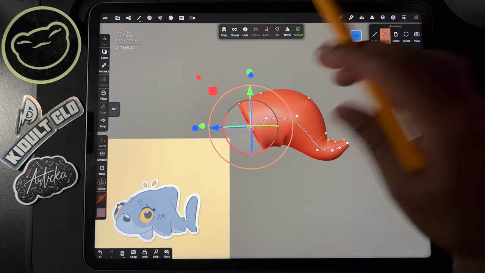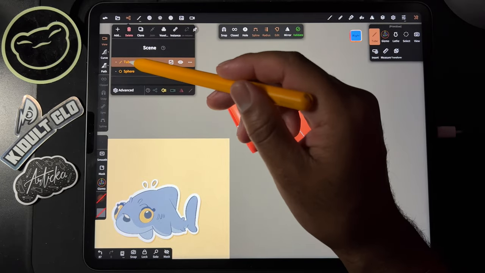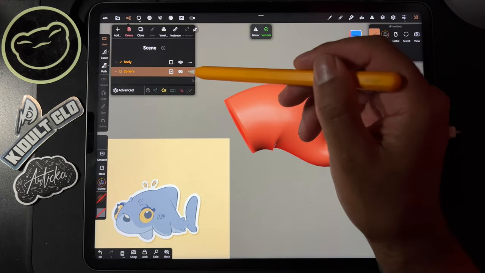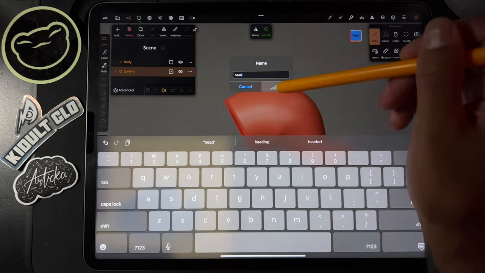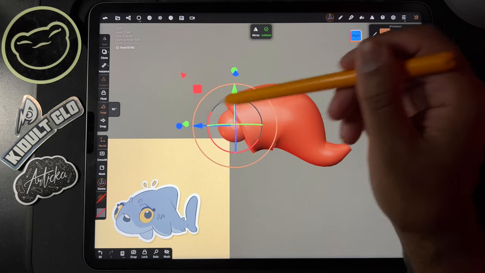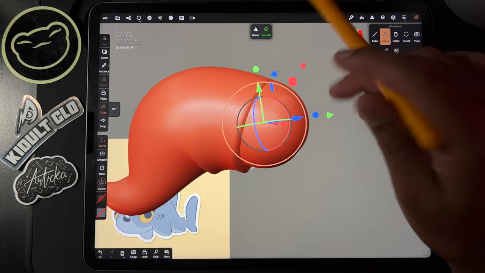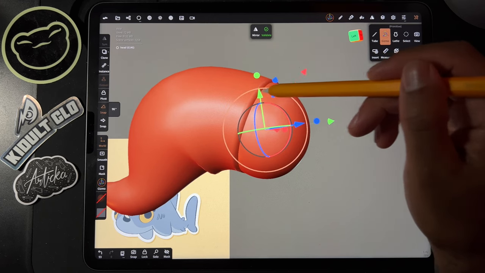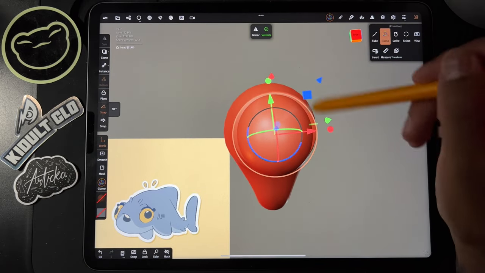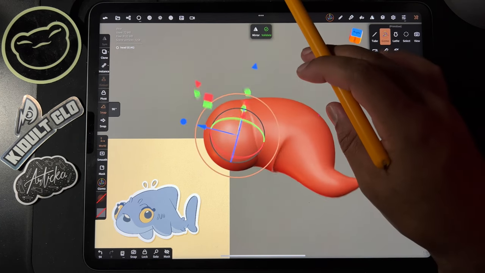Okay, so now we can turn it back and you see, it says right here. That's what we want. So this was the tube. This is the body. The sphere is going to be the head, and eventually we'll merge these together. So that's the head, it's gizmo, and let's move the head over and just make it bigger. And now you can just sort of fit it in there. So something like this. It's pretty good.